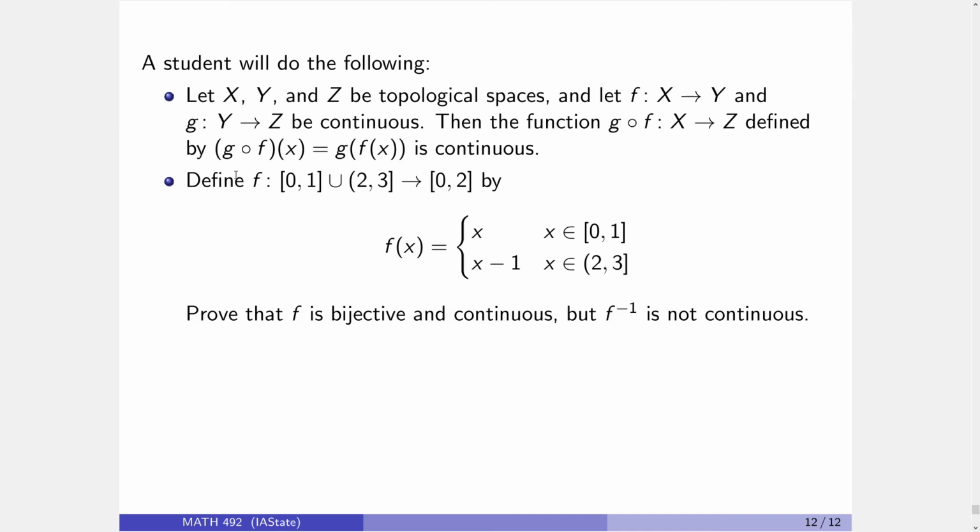All right, next up. Something that hopefully crept into your mind when we defined homeomorphism was the following. Hey, the assumption was that both f and f inverse were continuous. Is it possible for f to be continuous and f inverse to not be continuous? And the answer is yes. So take this function here, prove that this is both bijective and continuous, and then show that its inverse fails to be continuous. So check that out. Somebody will prove this.